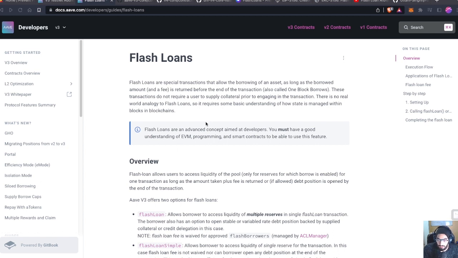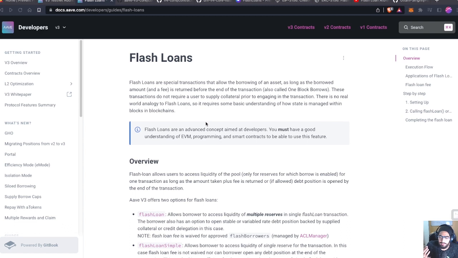So in this particular tutorial, what we will do is we will implement a flash loan for Aave, right? And also there will be 2 kinds of flash loans. One will be a simple example where we will just take a flash loan. We will not do anything profitable or anything other than the flash loan, like arbitrage or self-liquidation, anything else.